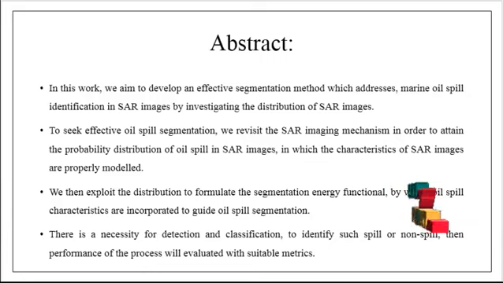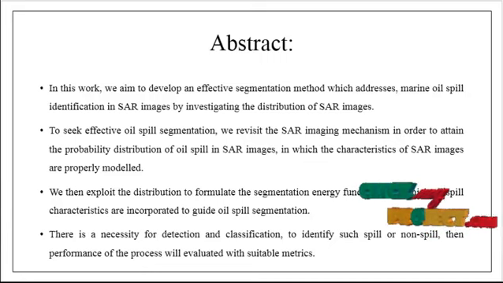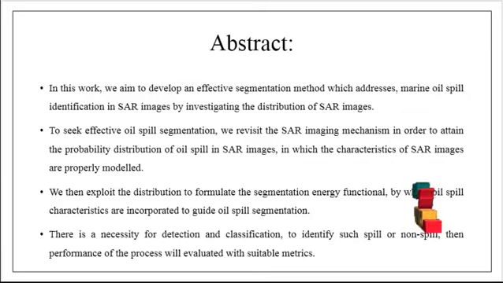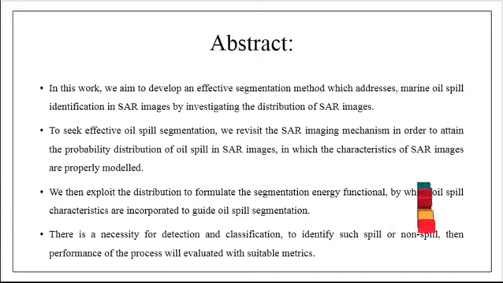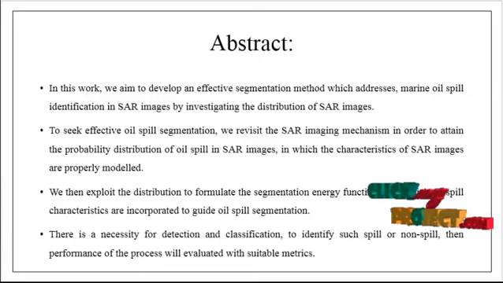In this process, two steps are necessary: detection and classification. In detection, we have to identify where the oil spill has occurred, and then in the classification stage, whether it is a spill or non-spill. We have to find out these two things. Finally, the performance of the process will be evaluated by suitable performance metrics like accuracy, sensitivity and specificity.